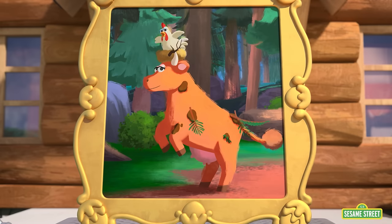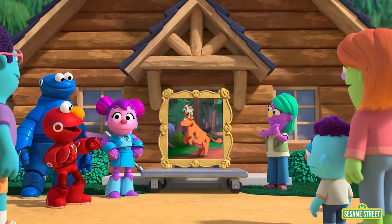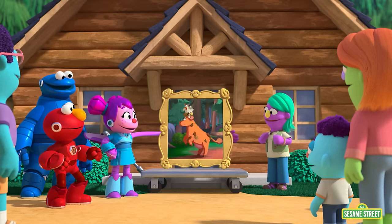Moo! Oh! Wow! Nice! Great job, Mecha Builders! We did it! We solved the problem! We built a periscope that helps you see above and around things. And that's how we got a picture of the what's-a-call-it.